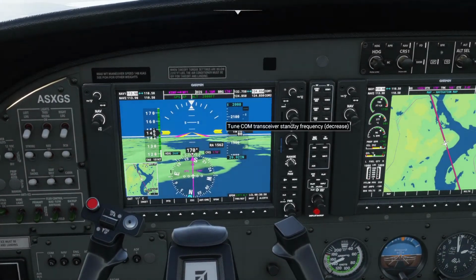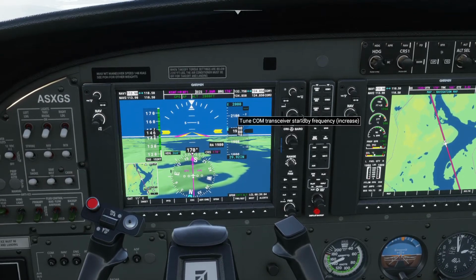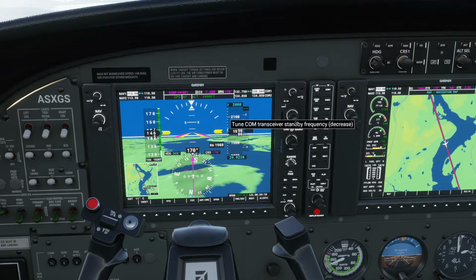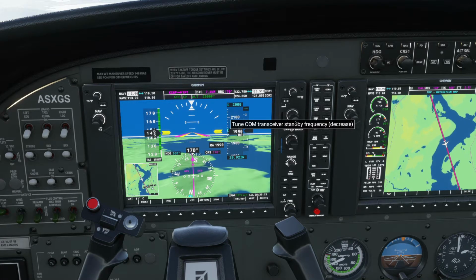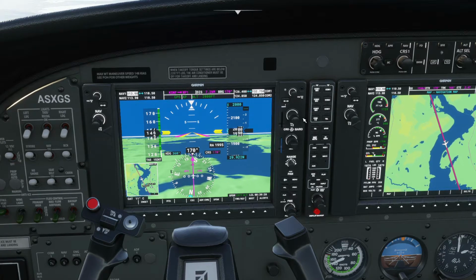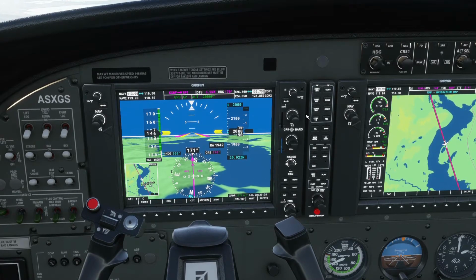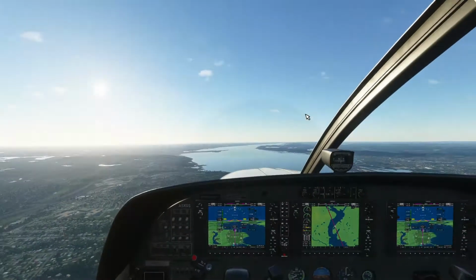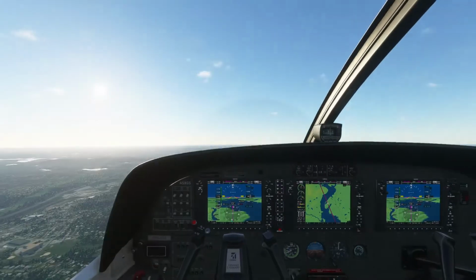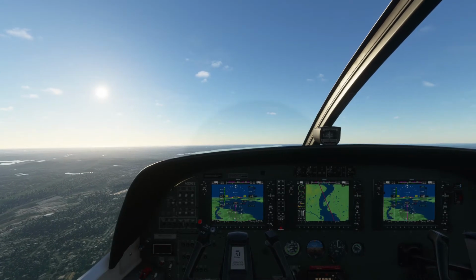Contact New York approach on 126.4. 126.4 for Cessna X-ray Golf Sierra. New York approach, Cessna Alpha Sierra, X-ray Golf Sierra. Cessna Alpha Sierra, X-ray Golf Sierra, New York approach, continue as planned. Altimeter 29.92. 29.92, got it.